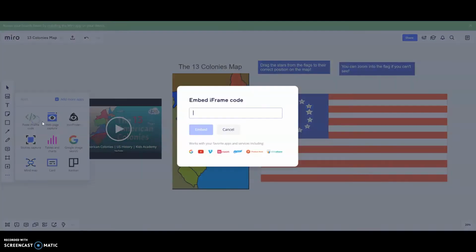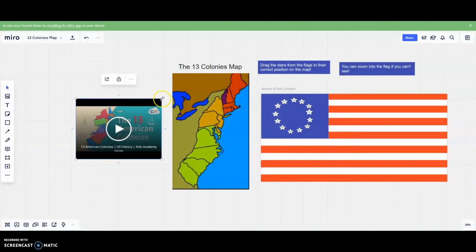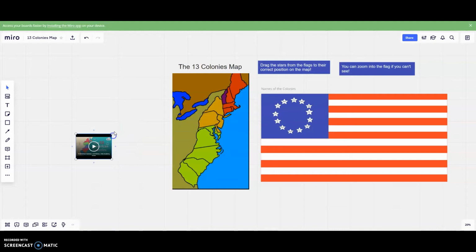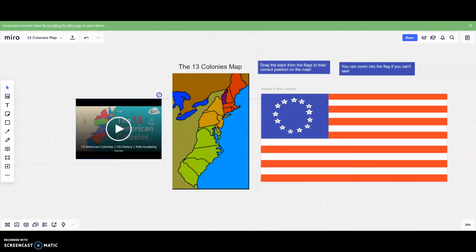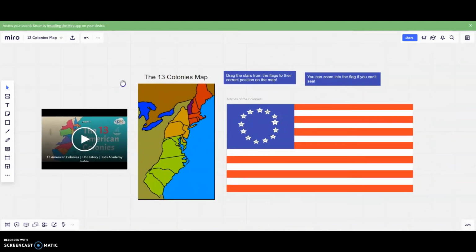Basically, when you click on that, if you post like a YouTube video, it will come up right here, and it'll come up as a text box. It'll start out really small, and you can make it bigger or smaller if you want from there, and you could put it real easily right into your presentation for your class.